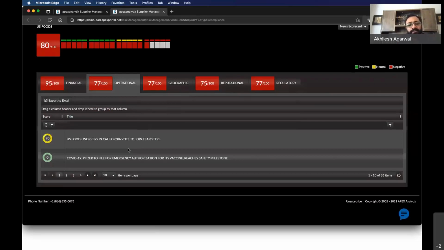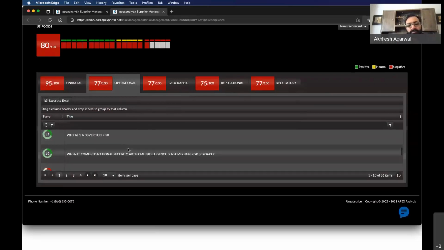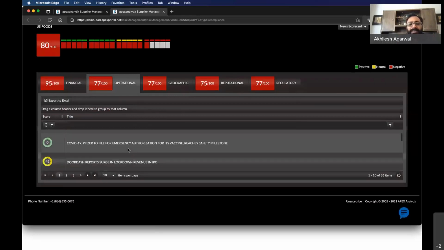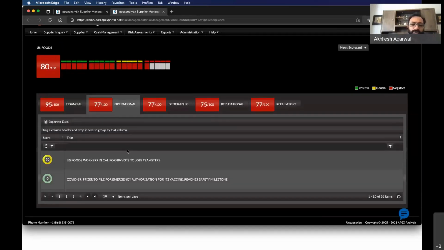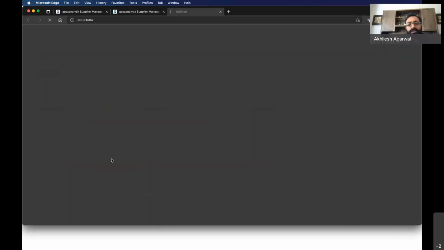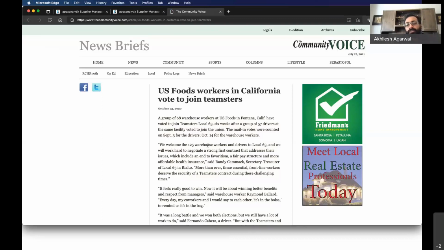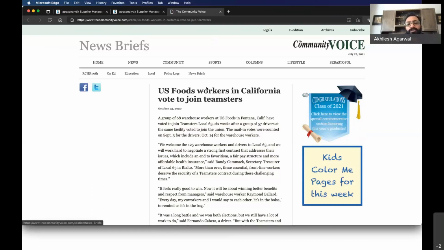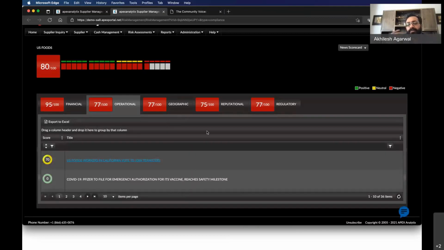All of these articles that we captured based on external news sources are clickable links. So not only have we listed the scorecard and the actual title of the news, but if you're interested to dig deeper and see the actual findings, you can click on this link, and it actually opens the news article about that supplier, and you can review that to get the right context. This way we are able to assign risk scores based on the news cycles.